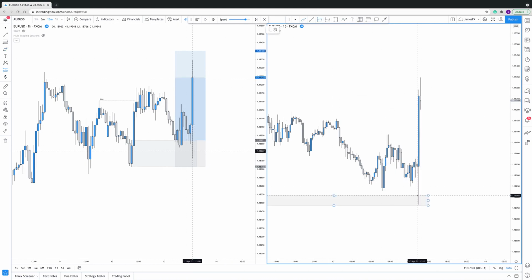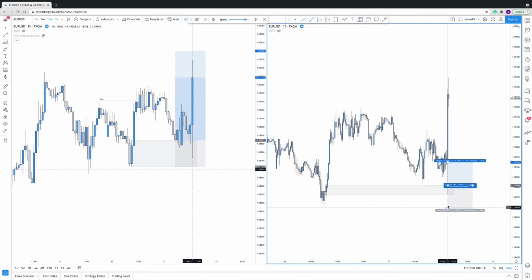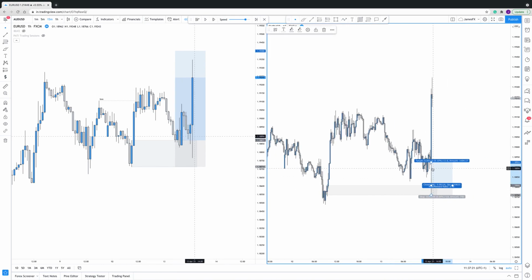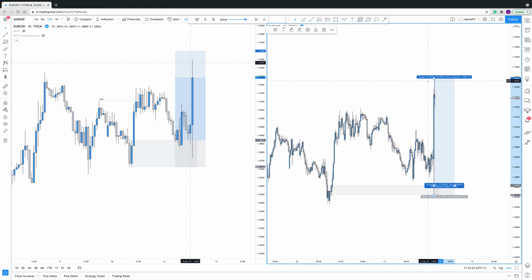So if we were to set our entry on the 15-minute order block, we would be looking at our entry there with a stop loss. We have this wick here, but let's just go to the order block. So we're looking at about 5 pips. So you can see we're able to reduce our stop loss size from here, which was 15, to here, which is 5 pips. So 10 pips reduced from our stop loss, which ultimately is going to give us a lot better risk to reward on trades.